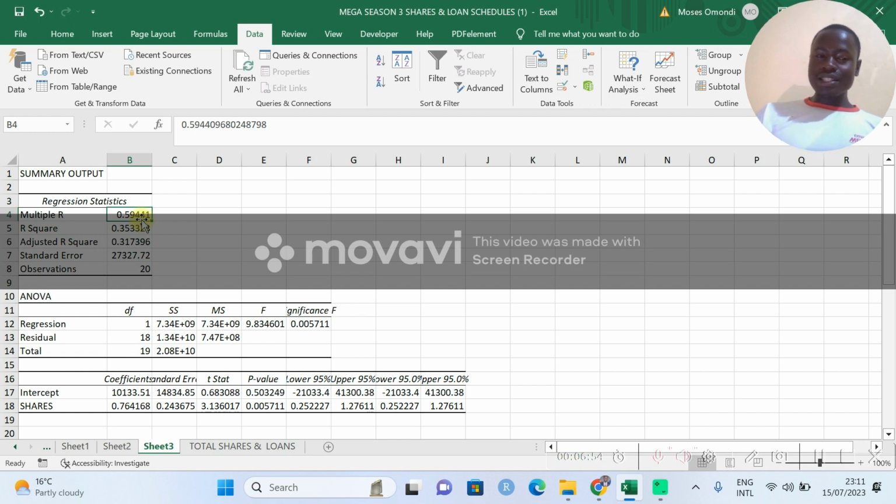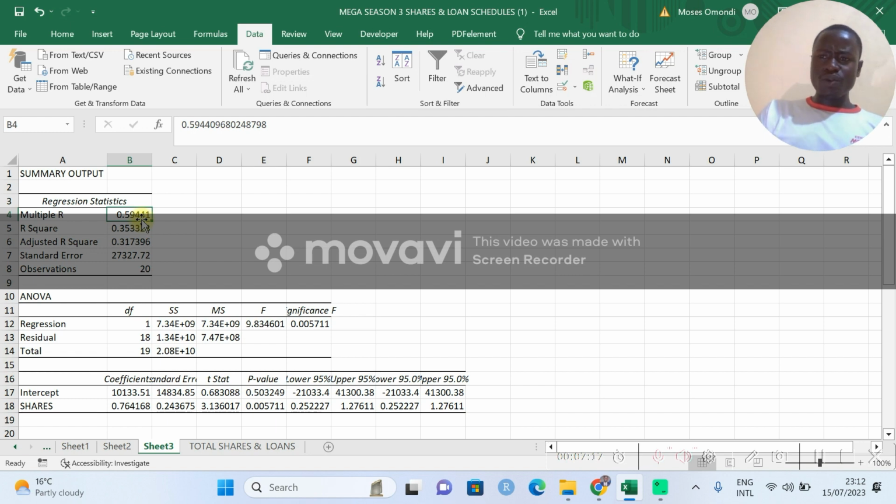Now, loans and shares in this company relate to each other positively, and the other term for multiple R is correlation coefficient. Don't mind about this, you really need not worry about it. It's simple stuff. It ranges between -1 and positive 1.